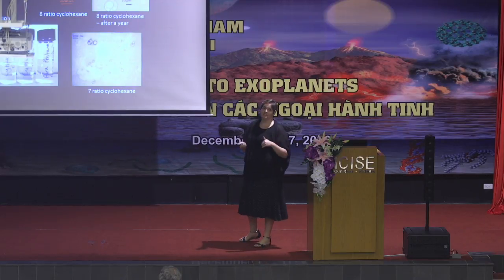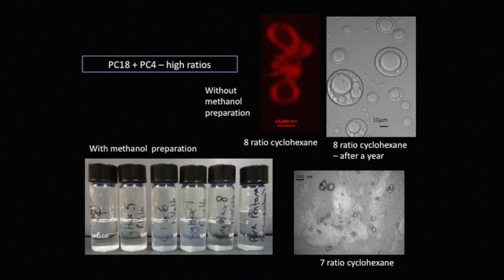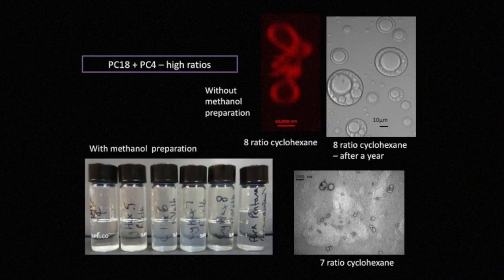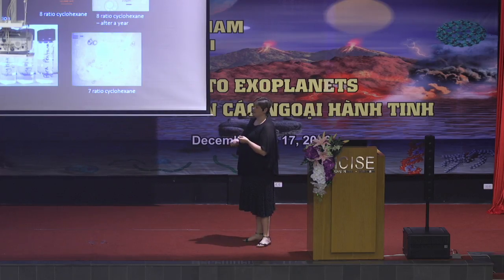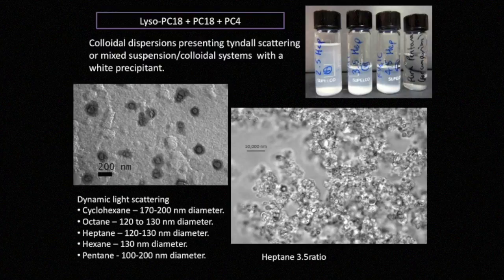At higher ratios, we suddenly get the reverse vesicles we're looking for, and we have a range of them. Sometimes you get very small unilamellar reverse vesicles — just one bilayer. You can also get multi-lamellar reverse vesicles, which have lots of bilayers all together. We also have multi-compartmented reverse vesicles, which were really interesting. If you're looking for the possibility of something originating on Titan, you more or less have a very nice cell structure right there, with different compartments where you can perform different processes — and this is just self-assembled. Here we have a fluorescence confocal picture of the larger unilamellar reverse vesicles, where you can go down the cross-section and see exactly what it was doing.